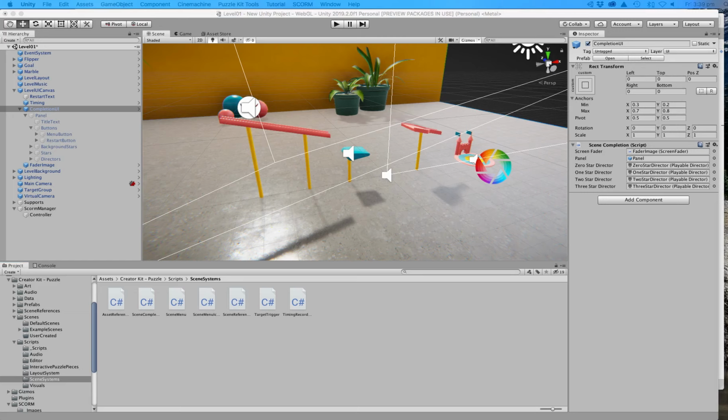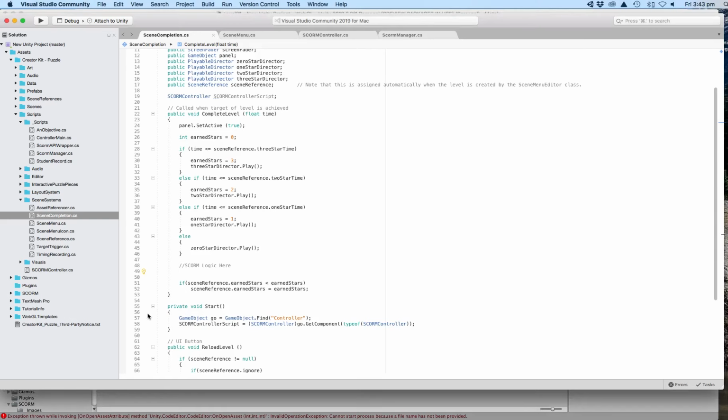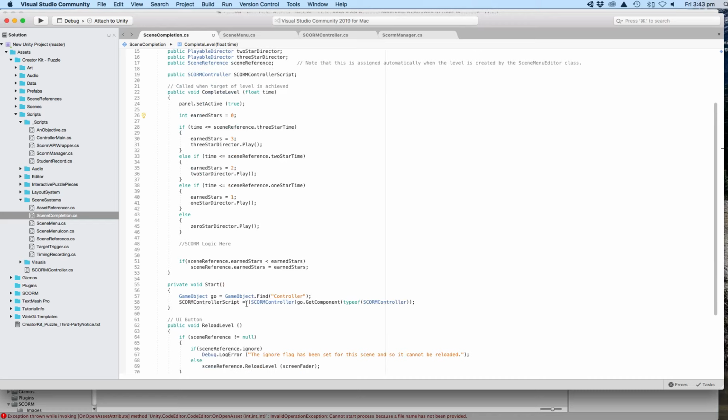Okay, actually, I've decided to leave it at this one here because I've got all my example code working quite well there. So what we've done here is create something there. Let's actually just make it public just for this particular example. SCORM controller script is now pointing to our SCORM controller object in the scene.